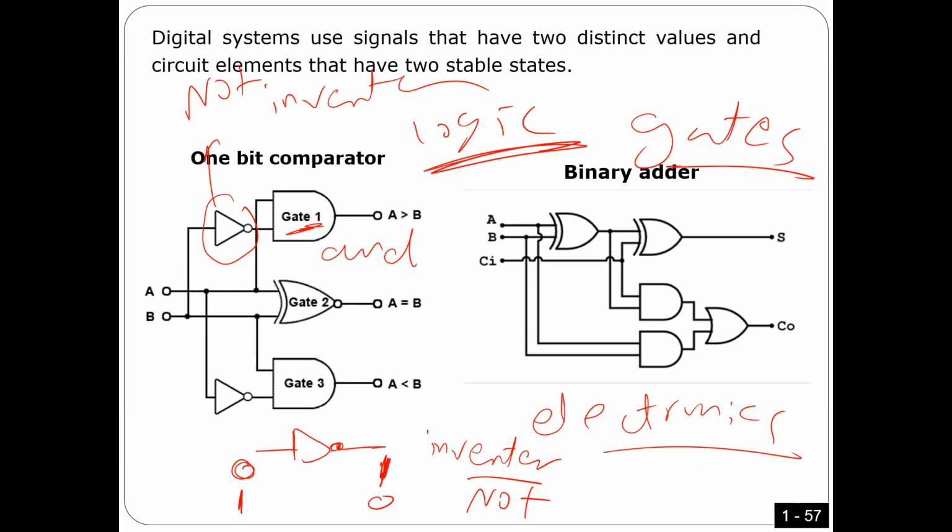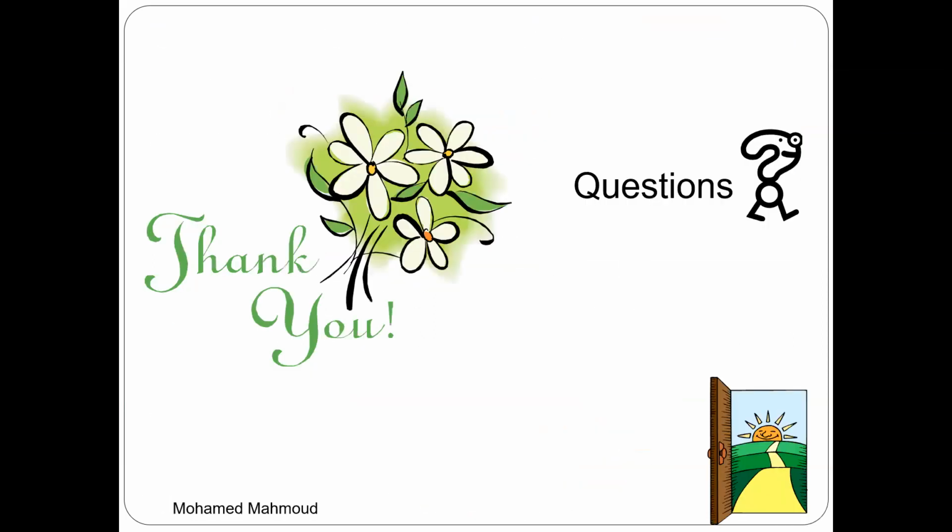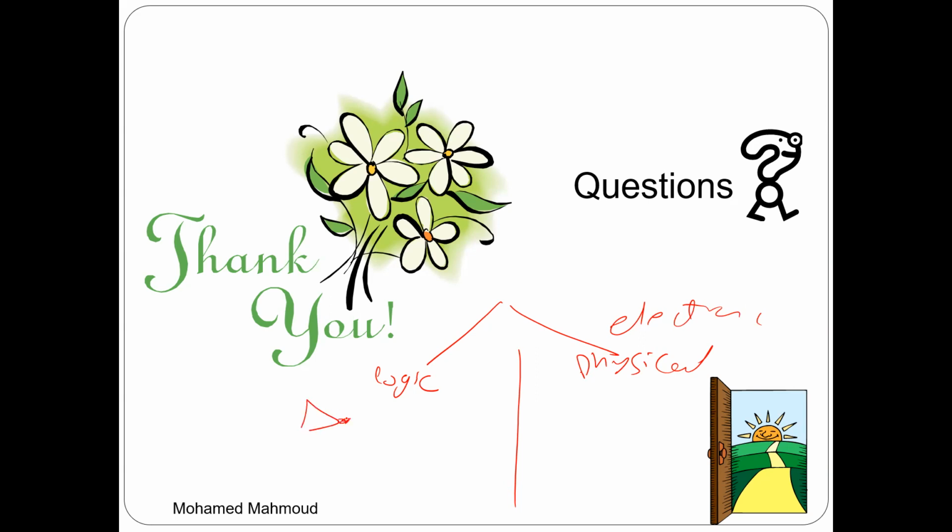Now, in electronics, you are not going to see electronics here. You are not going to see transistors, because this is another course. So in reality, to implement this, we have 2 different worlds: the logic world, and the physical or electronic world. For the logic circuit, I'm going to tell you I have a logic gate. When I give it logic 0, I get logic 1. When I give logic 1, I get logic 0.